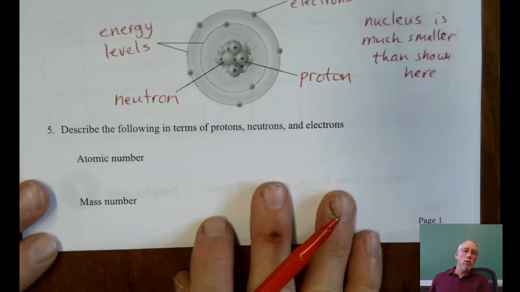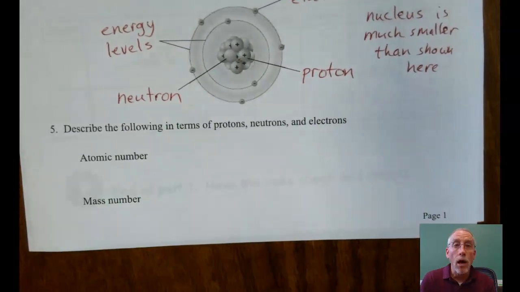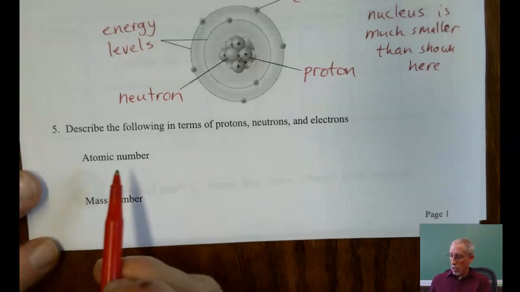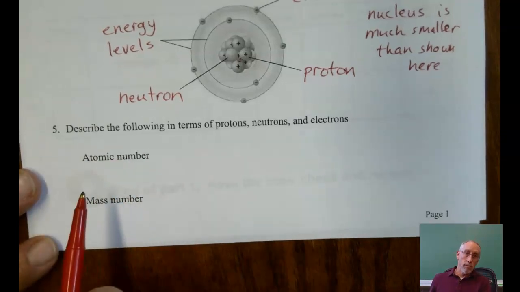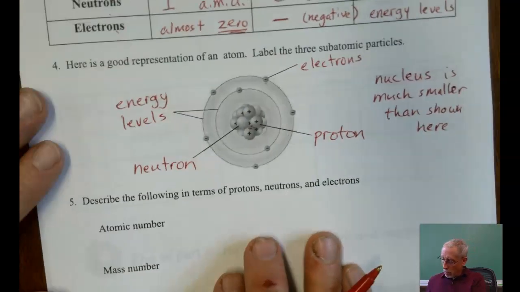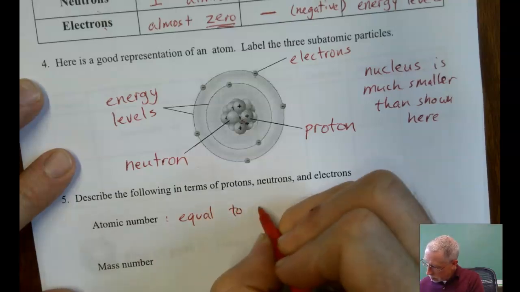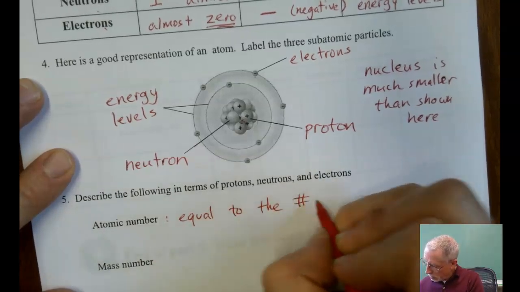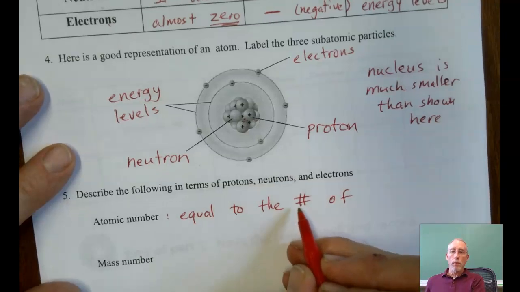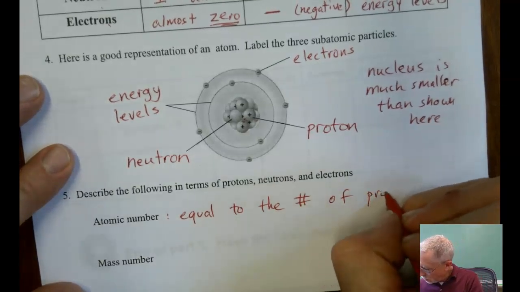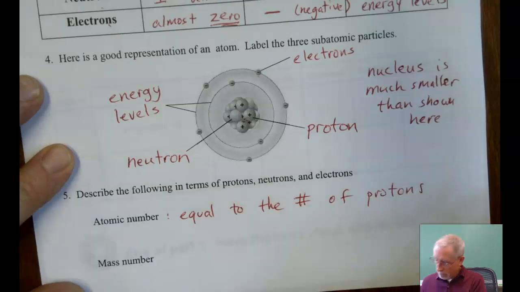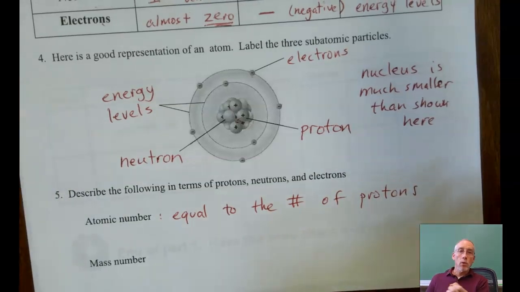Okay, we're going to use a couple of terms a lot to describe atoms. There are lots of different ways to talk about their differences, but 2 important ones are that every atom has an atomic number and a mass number. Okay? The atomic number is equal to the number, you're familiar with that symbol, I hope, the number of protons. So as soon as we know the number of protons in an atom, we know its atomic number.